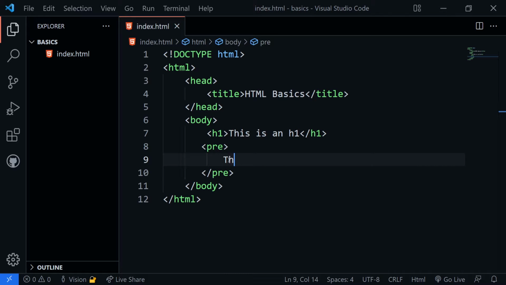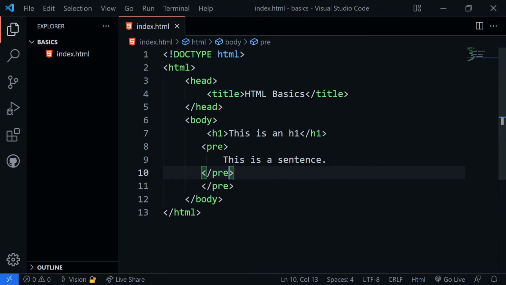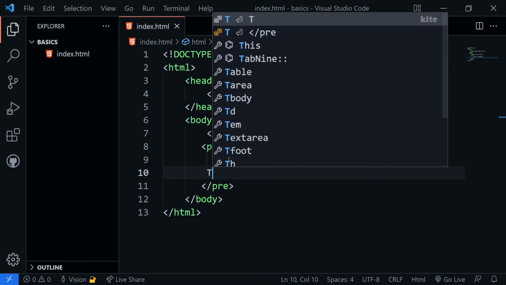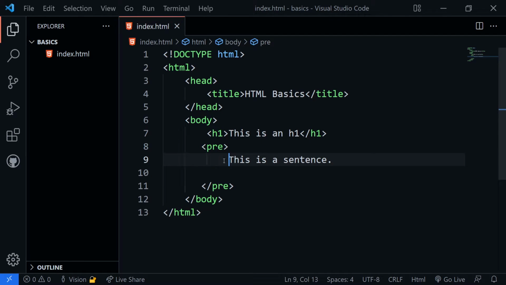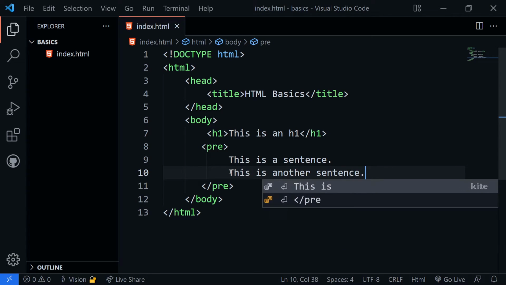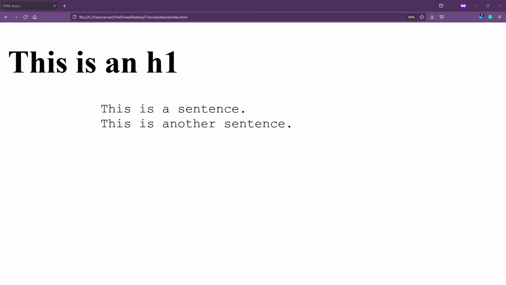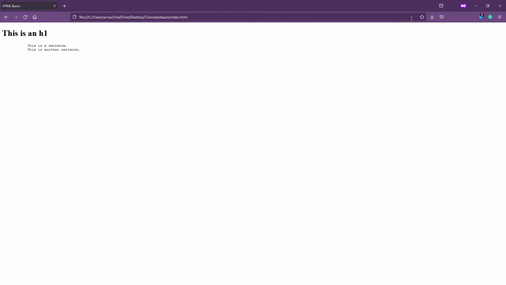With pre, we can say, this is a sentence. This is another sentence. And let's go back to our page, and this is what you see.